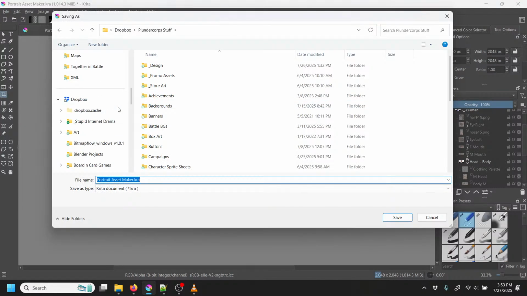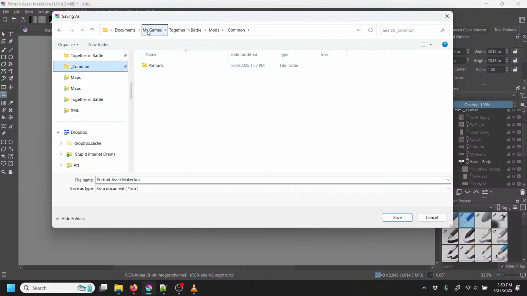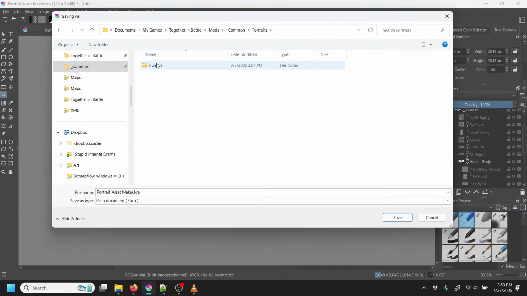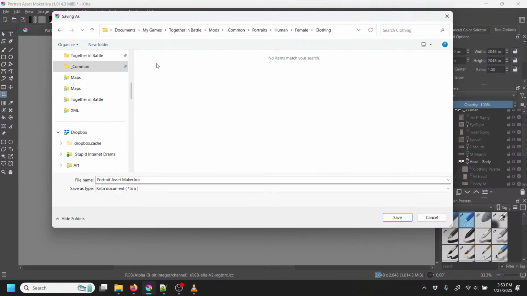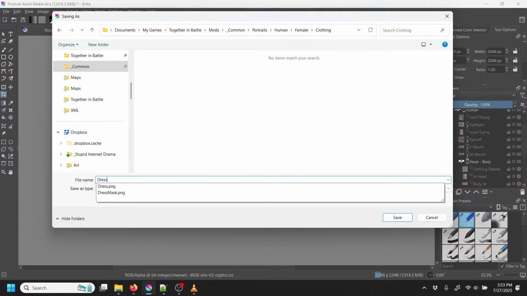So let's just go ahead and save as. We are going to put this into Documents, My Games, Together in Battle, Mods, Common, Portraits, Human, Female, Clothing. And let's just name this Dress 2.